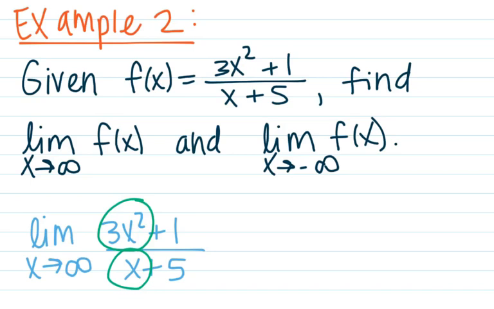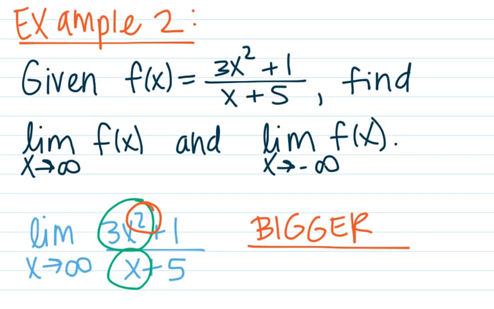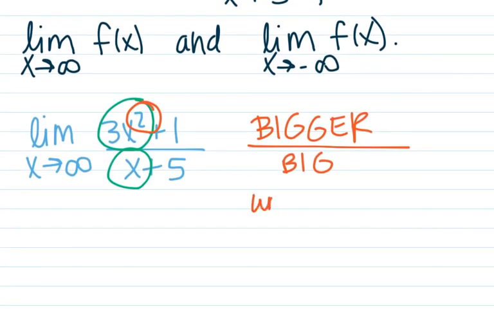Out of these, the one that is going to win or grow faster will actually be in the numerator this time, because it has an x squared, whereas the denominator is just x to the power of 1. So this means we're thinking of a number getting really huge in the numerator, growing really fast, faster than the still very large number we're going to get in the denominator. So in this case, it's definitely not going to 0, because the numerator is larger than the denominator. And anytime this happens, we get something that is unbounded.